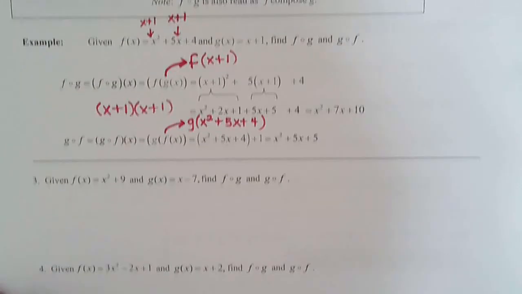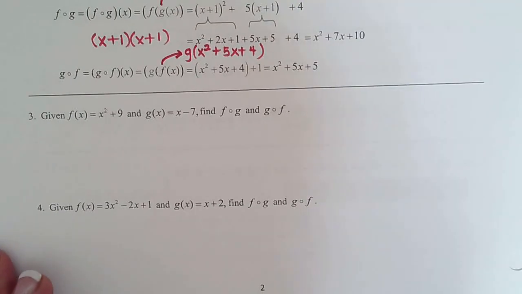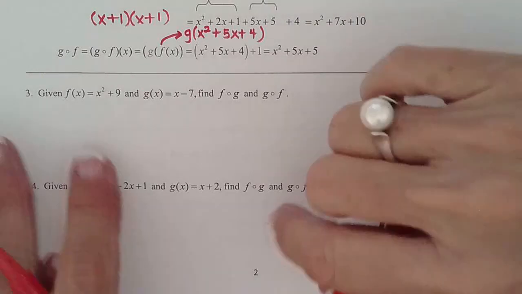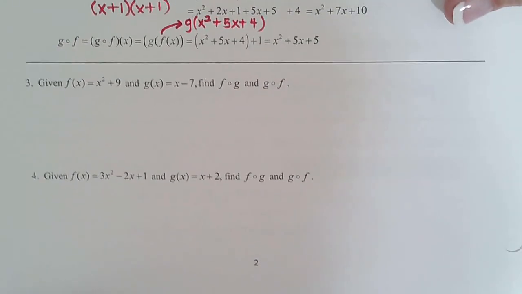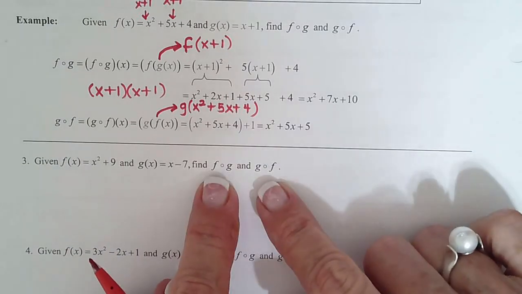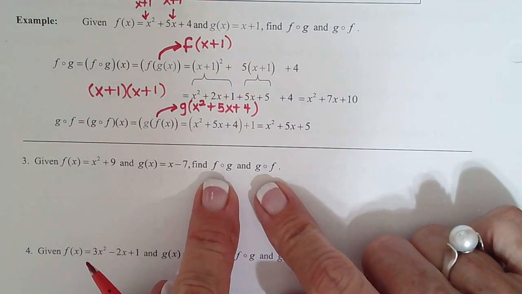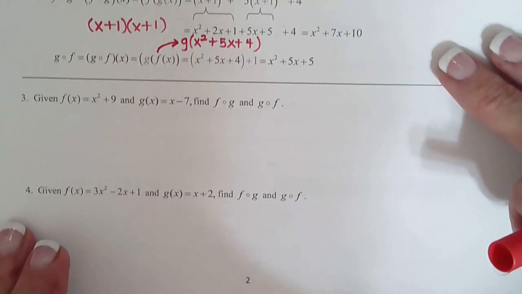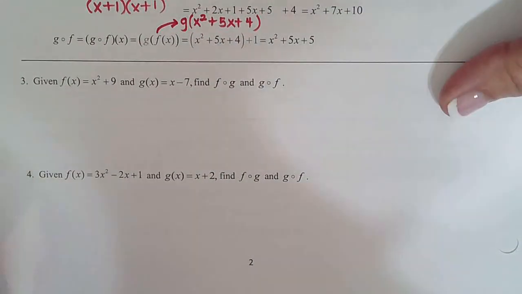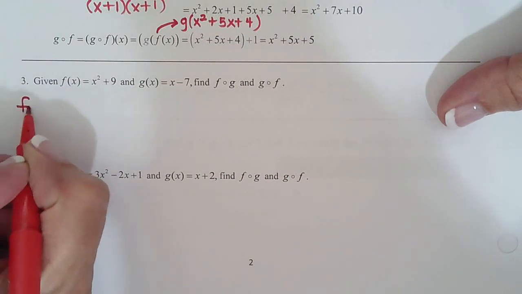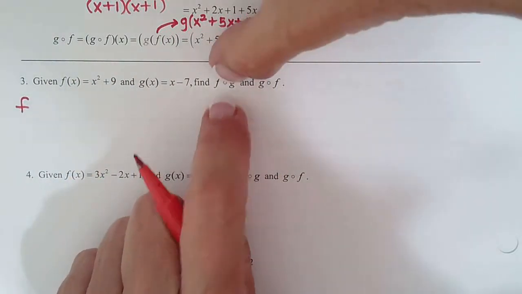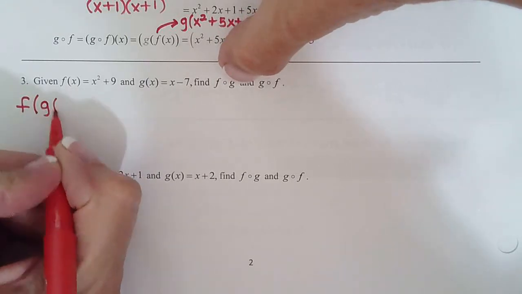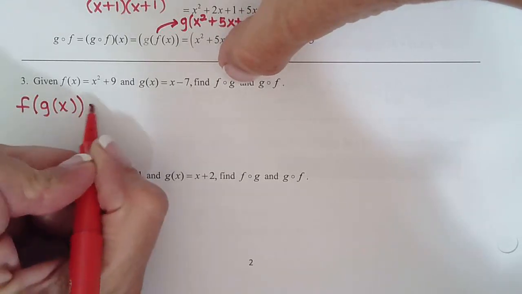So you're probably like, oh my gosh, my brain is hurting. So let's do one together. Then you can turn off the video and try one on your own, okay? And notice these two answers do not come out the same. This isn't multiplication. We can't say, oh, commutative, same answer. Not true. The only time they're the same answer is if they're inverses, and usually they don't give us inverses to practice on. So for this one, we start our nested parentheses, f of g of x, close, close.